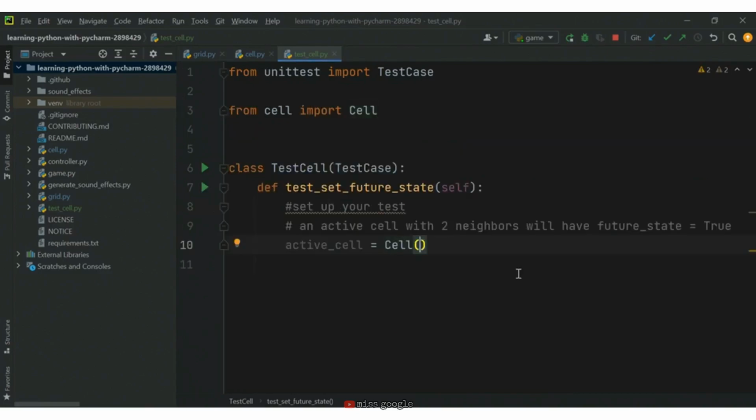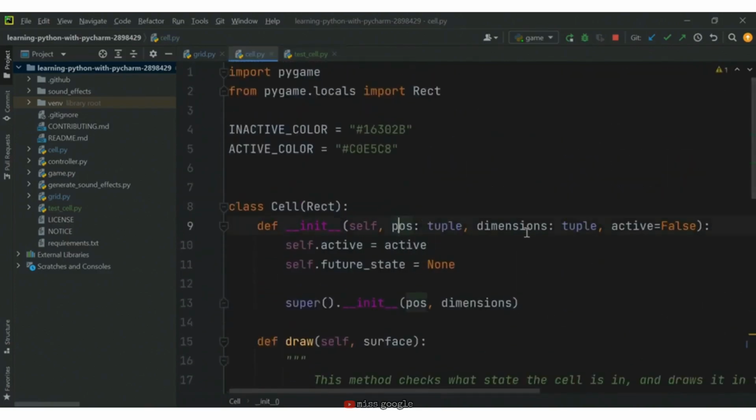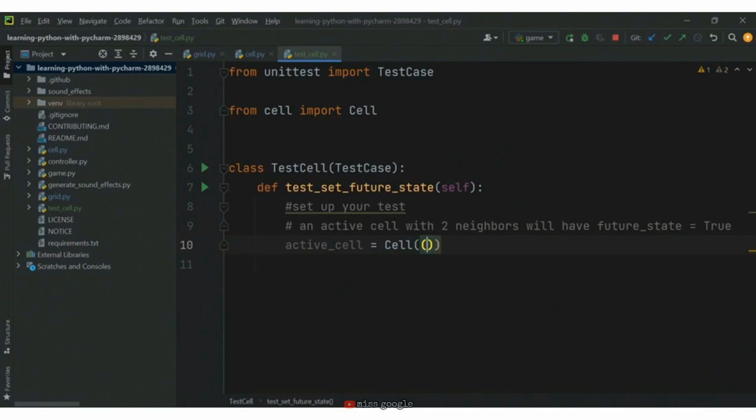And let's give it the right parameters for our constructor. If I remember correctly, we need to give it a position, dimensions, and whether or not it's active. Position and dimensions don't matter for this test, so just pass in 0, 0 for both. They shouldn't affect anything. But let's make sure that we say that this cell is active.